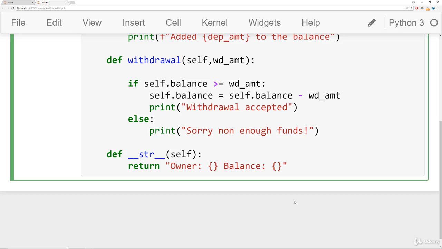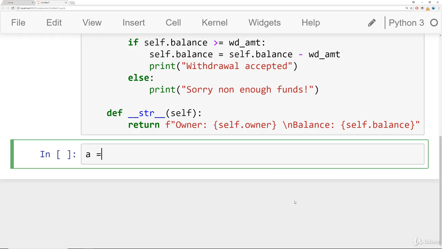If we wanted a new line to be printed, as we did in the example, we could add a backslash n. Then you can either use dot format or string literals. If you wanted a string literal, you just put an F there and then pass in the information. So in our case, it's self.owner, and for the balance, it's self.balance. Okay, so remember, you need to return that for the string function. You don't just print it out.